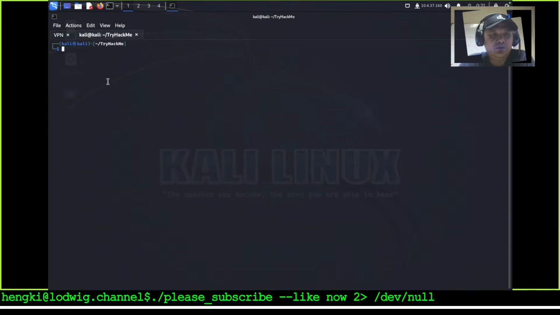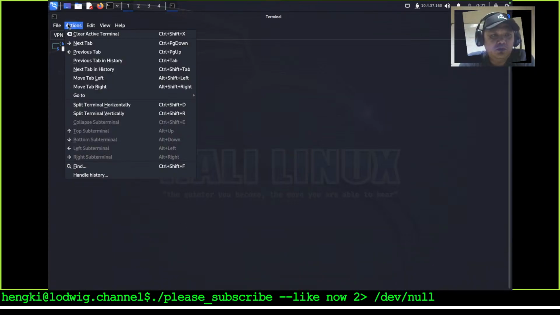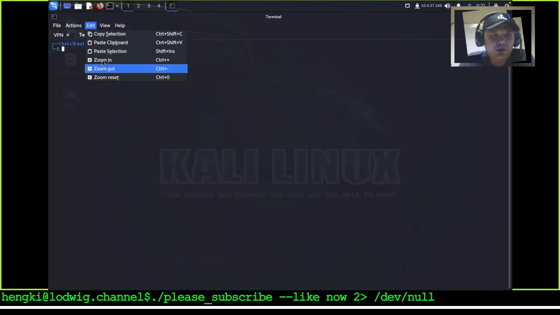So in here is our workspace. Okay, maybe I will call it the terminal. And I will zoom in for you, zoom in and zoom in and more zoom in.